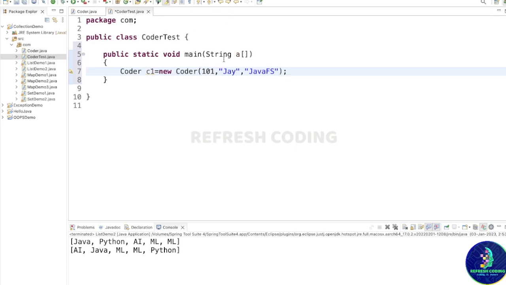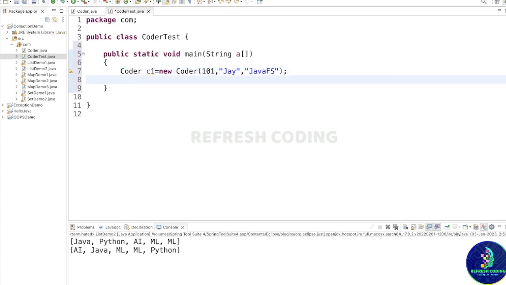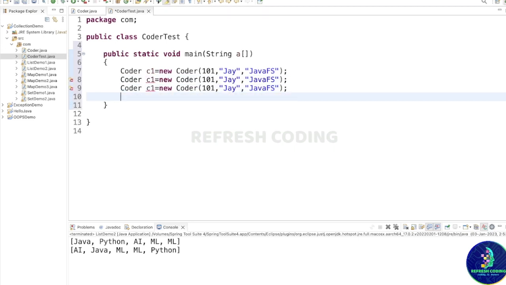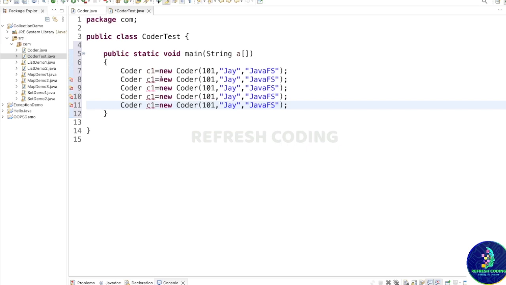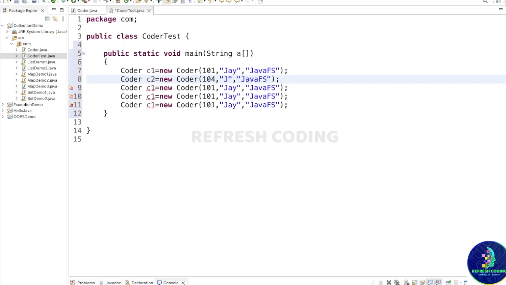And in a similar way we will create some four or five coders. This will be C2, new Coder. Let me give here 104. I will not give it in order because we want to do sorting with these objects.